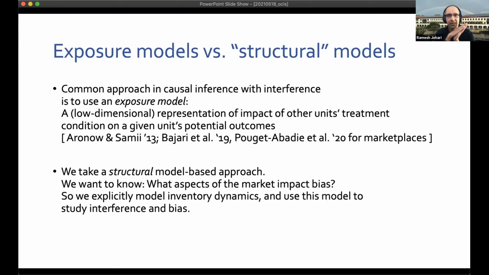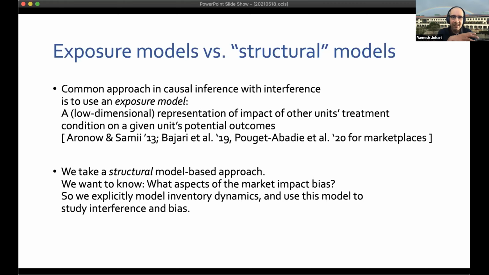Certainly a lot of the work we've done over the last 10 years that's outside of experimentation has a similar flavor, which is to really understand structurally, if I give you a market and we have a basic understanding of the structure of that market, how can we use our understanding of the market to impact or guide our thinking on experimental design and estimation?